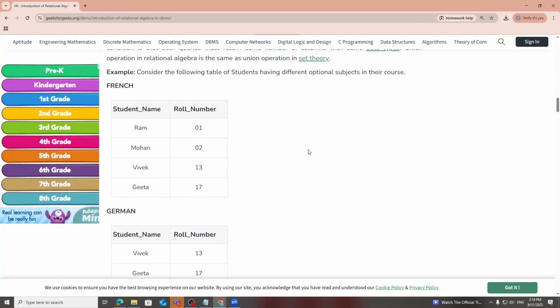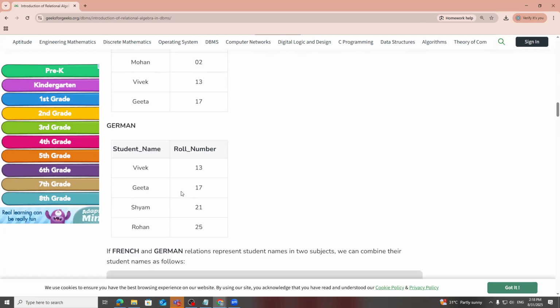First set has students studying French, second set has students studying German. If French and German relations represent student names in two subjects, we can combine their student names as follows.